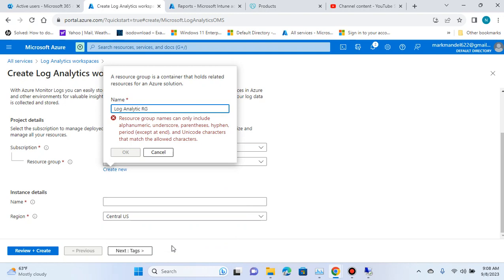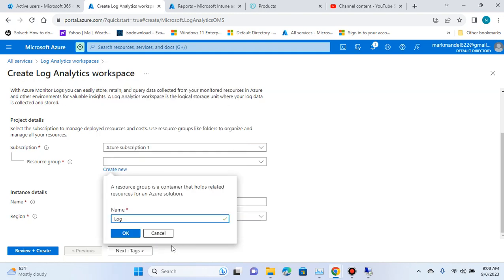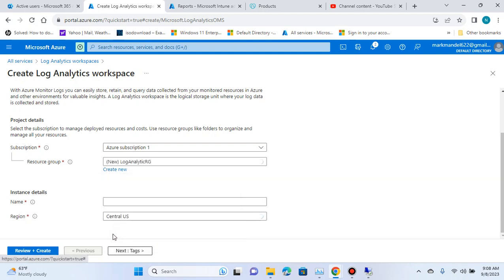This name is already taken, so let me try another. It did accept the name, Analytics RG. This is a good name for it. Okay.